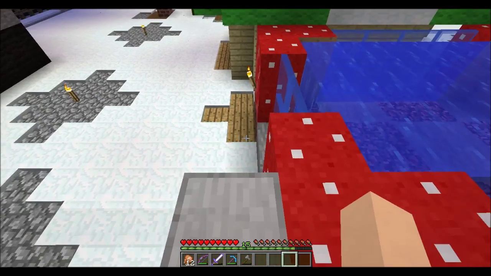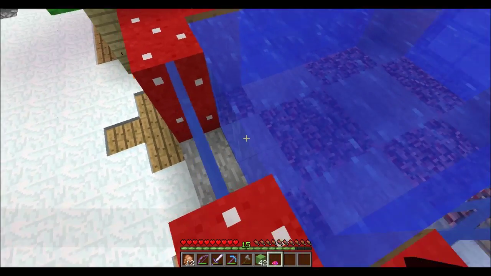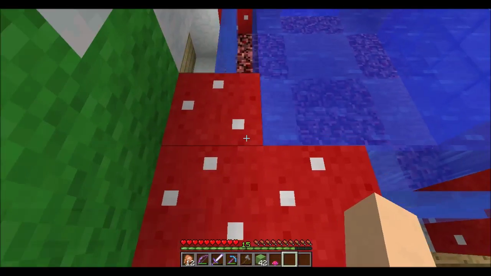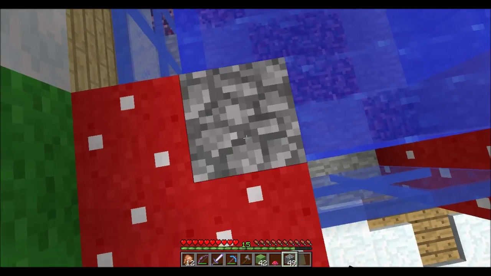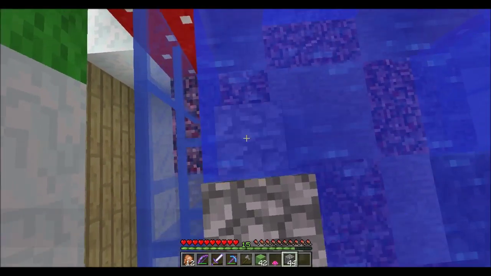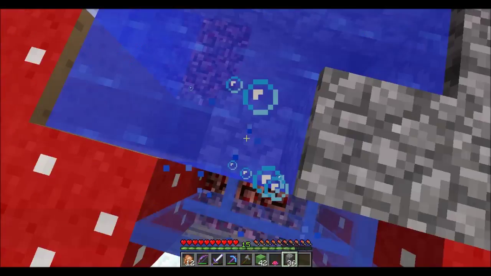But anyways, so we're basically going to replace this whole thing with slime blocks. So let's see. In my inventory, I have a god item, so I can break the glass panes and the mushroom blocks without losing any of them. But first we need to block up the water. So we're just gonna go around like this, and we're just gonna fill in the whole water area with cobblestone, just so that we can break it again, and then it just won't be in our way.